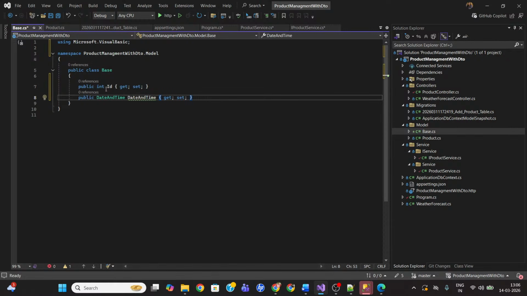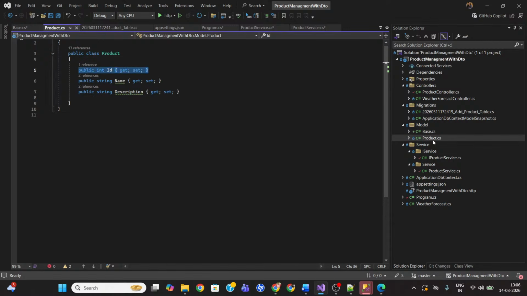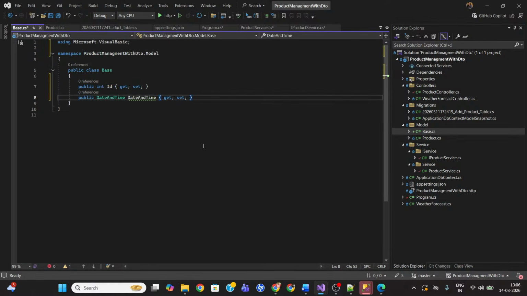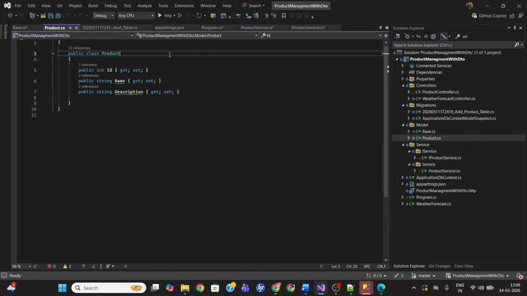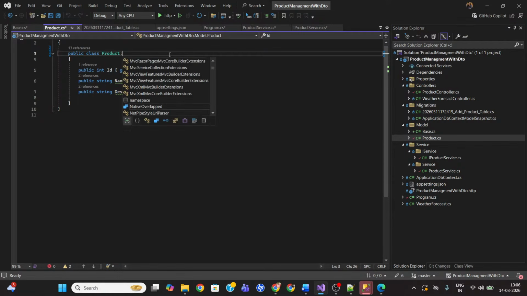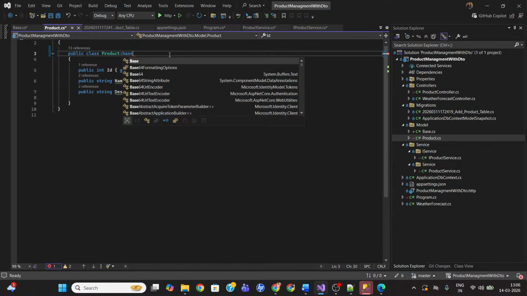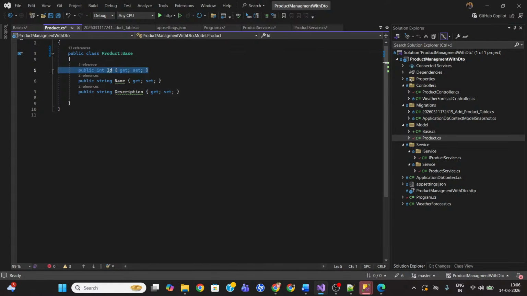So here we can add only the things that this class wants. We are not adding a product id and another id, because this class doesn't want an order id and product id. We can add only what it actually wants, so here we can inherit base. That is the Liskov substitution principle.